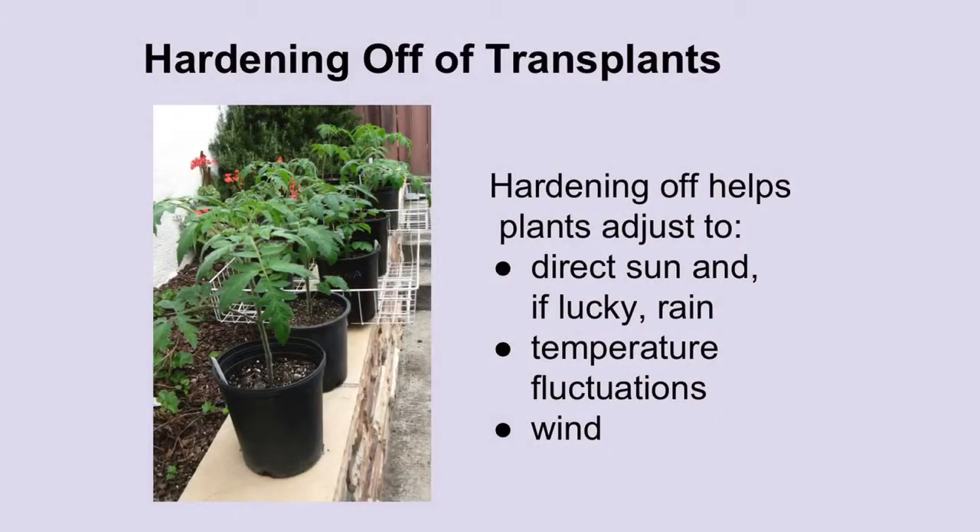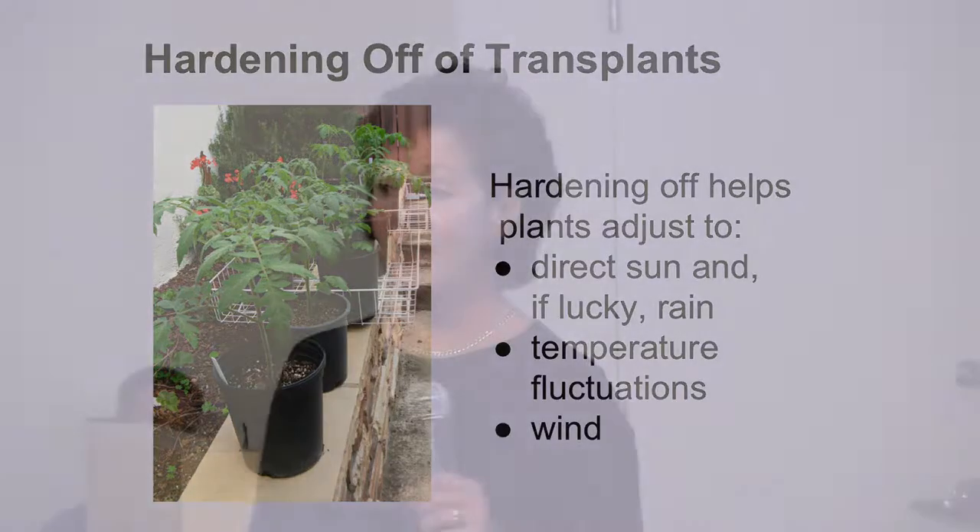Are you familiar with the term hardening off? If you grow them in this little idyllic climate and then plop them outside to get rained on and cold, you're going to have trouble. Everybody has their own way of going about it, but basically, I used to work at a retail nursery as a buyer for about eight years. We would have our growers harden them off for three weeks — take the plants out for an hour a day for the first week, three hours a day the second week, and then leave them out all day and bring them in at night the third week. Doing that really strengthens the plant and builds the cell walls of the leaves, making them a lot tougher.